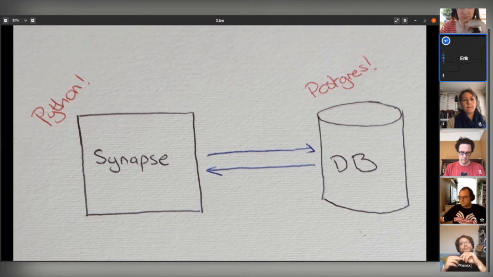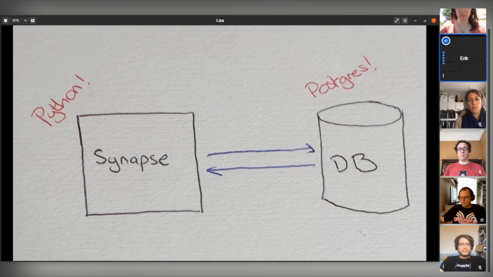We have to think about ways, well, we can't just throw hardware at the problem, which is what we'd like to do, because it's a Python process. And you can spin up threads in a Python process, but thanks to the global interpreter lock, only one bit of Python can run on a thread at a time, which is a bit annoying, so it becomes almost single-threaded, even though Python is kind of running on different threads.